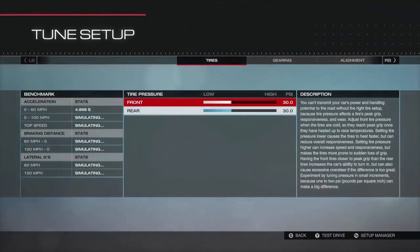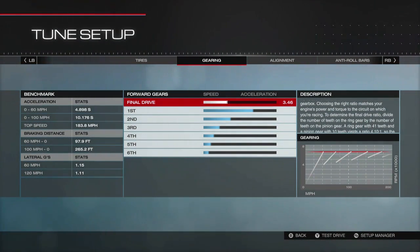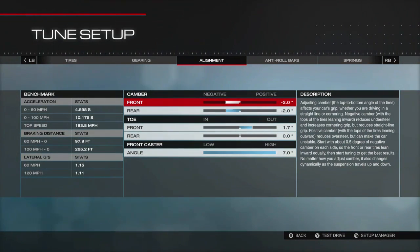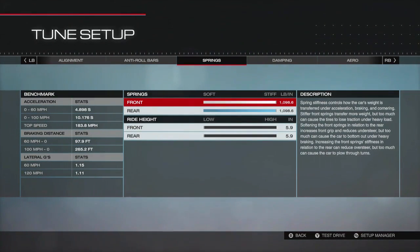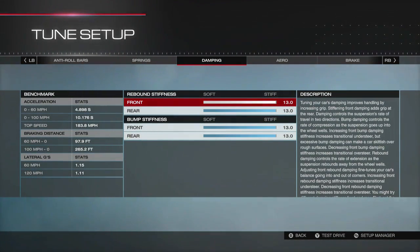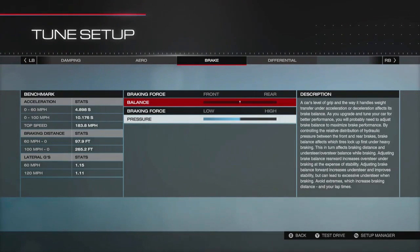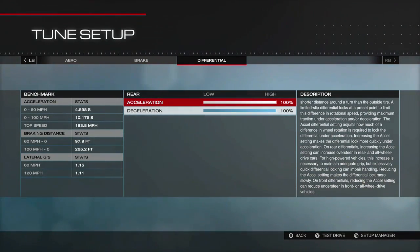Let me get on over here into the tune. Here it is right here for, you know, stock tire pressure, 346 for the final drive. Got kind of long gears, but it gets the job done. 2 for the camber front and rear, 1.7 for the toe, 7.0 for the caster, no roll bars, springs on full stiff, ride height slammed to the floor, rebound and bump full stiff, no aero, no braking pressure, differential at 100, and that's it, you know what I mean? So really, let's get on into this street style tandem.